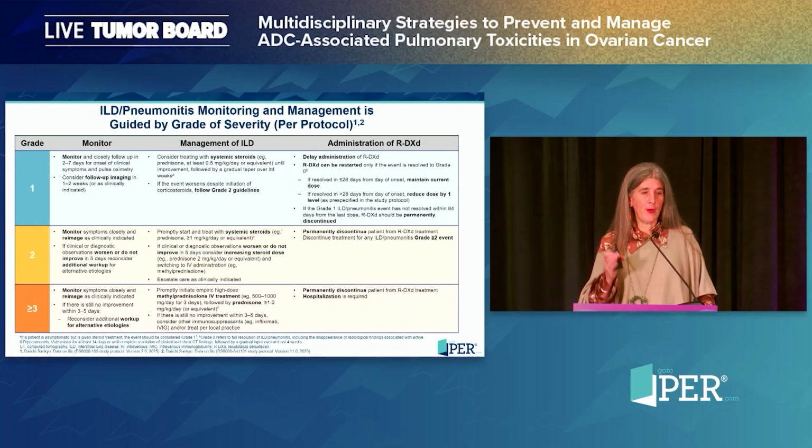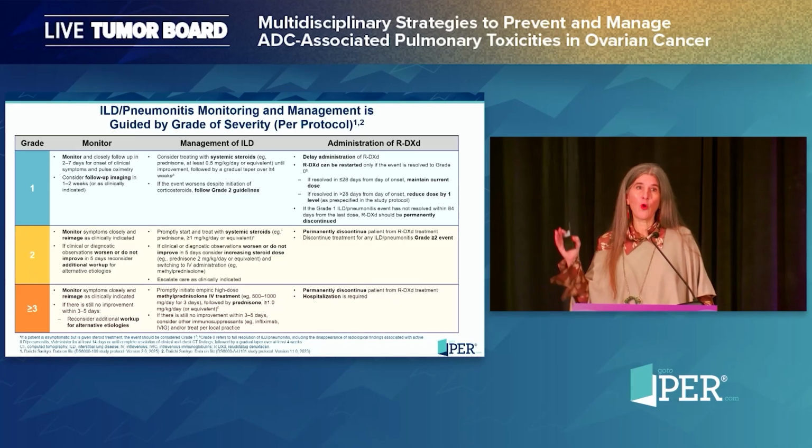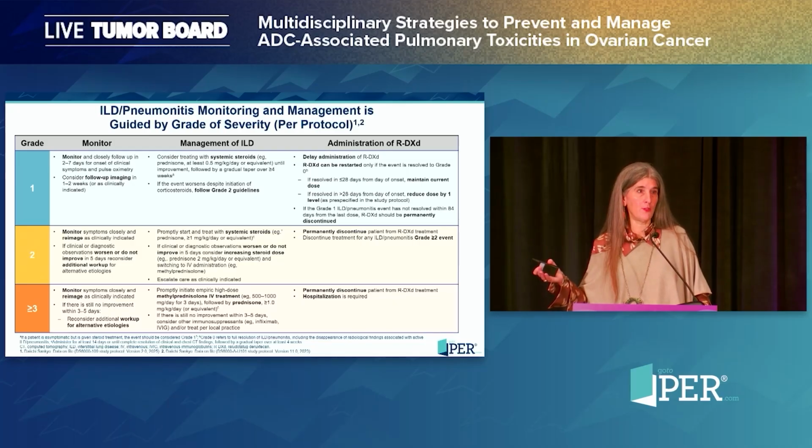The management per grade for grade 1, as Dr. Grisham said: some drugs allow you to continue for grade 1 and some say hold. Most of the topoisomerase 1 payloads, T-DXd, R-DXd, you hold with any symptoms, even mild ones. For grade 1, mirvetuximab and tisotumab do allow continuation from the clinical trials. I'm just going to tell you, be cautious with that, because that was in an era in the recurrent disease setting where they weren't going on to other things that also might cause pneumonitis.